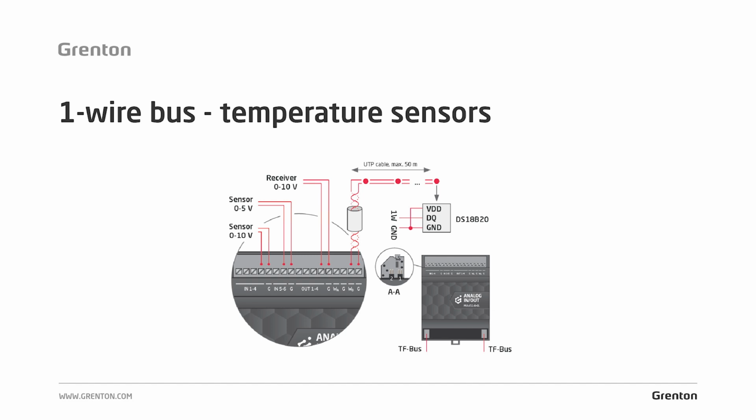How do we connect such sensors? We have to follow a few rules here. First of all, the bus should be a serial one. The maximum length of one bus thread should be no longer than 50 meters. Another very important piece of information: when connecting sensors, we use the so-called parasitic voltage. We do not connect the voltage to the sensor's feed, but we supply it directly from the data bus.